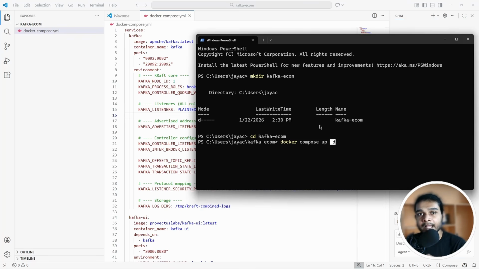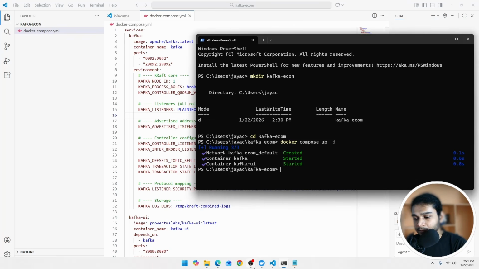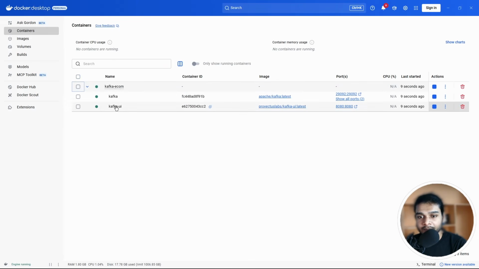When I use detach and run that command, I can still use this terminal again, because it won't be dedicated to showing those logs. It'll be detached from that process. So that's why I use this flag. When I run this, there you go. It says created and started. So that says the containers are started successfully.